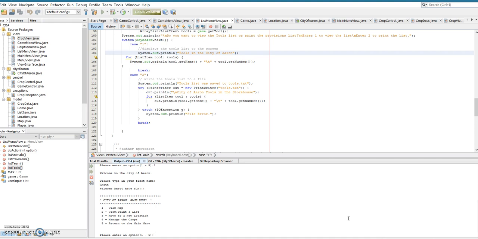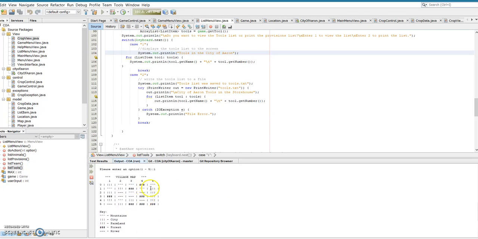So the one thing that I worked on for my individual project was to view the map. And so we can display that here, and it comes up at the top here. And so I was able to make the map display. It originally just had the same thing in every column.